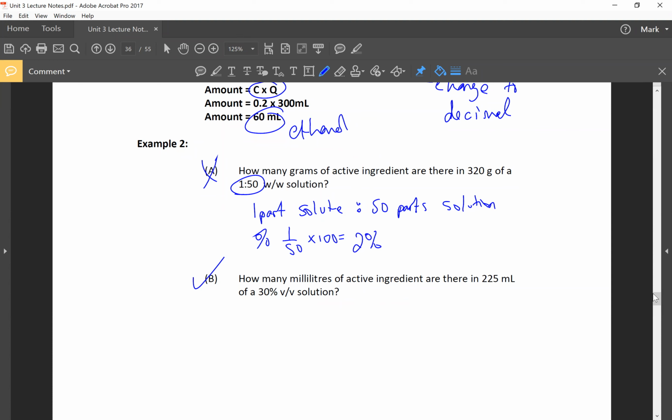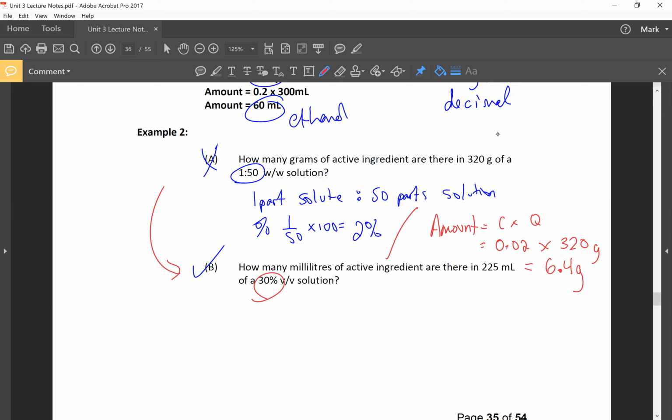So now I can actually figure this out. In red here, I'll switch my color to red. I would ask you more something like B, by the way. But anyways, if I wanted to find the amount, it's my concentration times Q. So it's 2% or 0.02 times 320 grams. That leaves me with my answer in grams, 6.4 grams. Okay, that one's a little bit challenging. I would do it more like B. So let me check the chat and then I'll look at B.